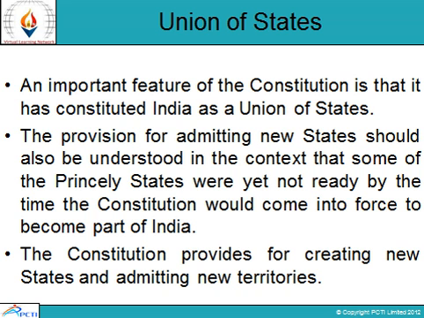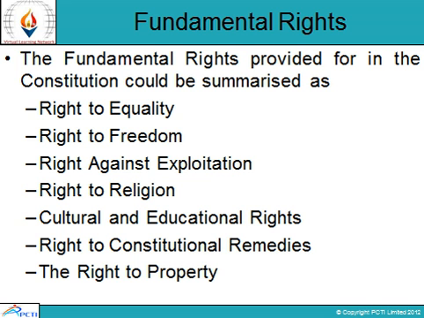Next is the Union of States. An important feature of the Constitution is that it has constituted India as a union of states. The provision for admitting new states would also be understood in the context that some of the princely states were not yet ready, by the time the constitution would come into force, to become part of India. The constitution provides for creating new states and admitting new territories.